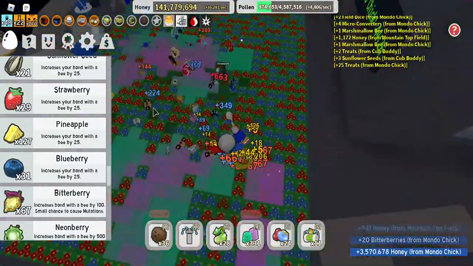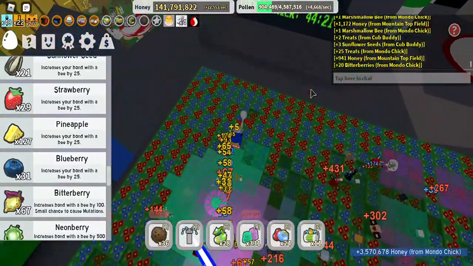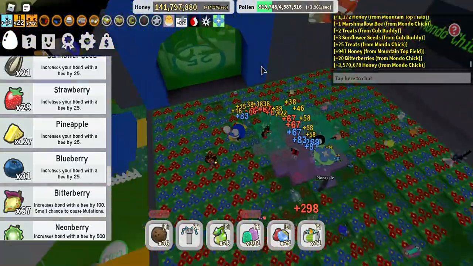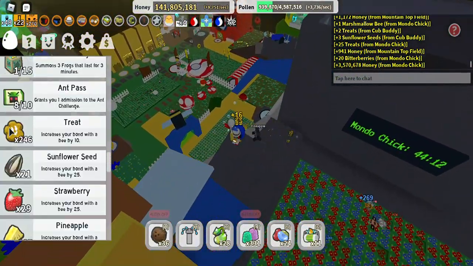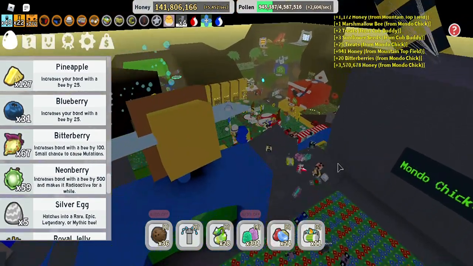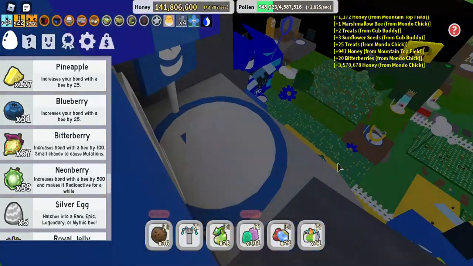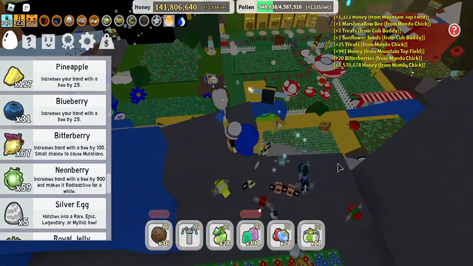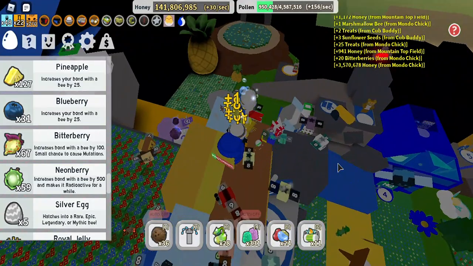Dude, 3.5 million. That's really good. I don't think we got a magic bean though, but look, we got 25 treats and stuff. 20 bitter berries to help with mutating bees, which would be helpful. Got all this stuff. Hopefully a moon sprout will appear. Yeah, but I think a stick bug challenge would be too long. So we'll just wait out this night and see if we can get a moon sprout.